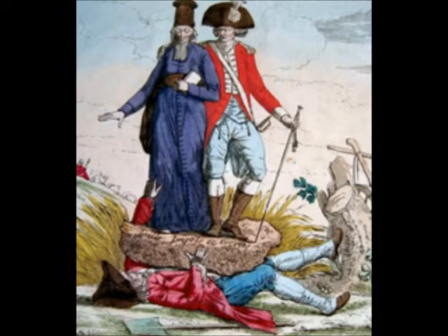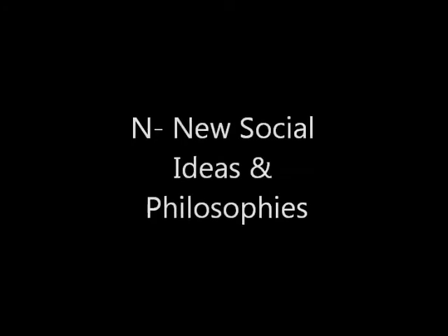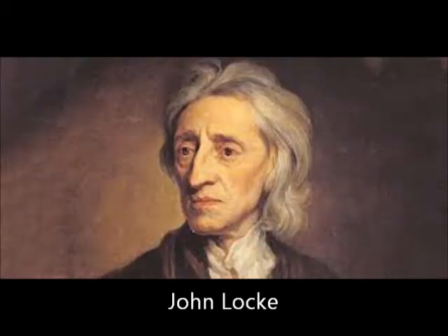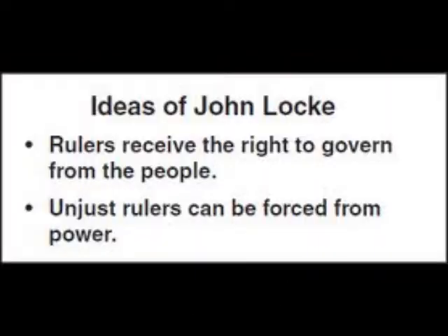What? Yeah. Well, that brings me to the N of GENOS, which is N, new social ideas and philosophies. Many people in France were inspired by ideas from the Enlightenment period in Europe. Ideas like John Locke's theory of natural rights, which held that if your current government wasn't respecting your natural rights, have a revolution and put a different government in its place, preferably one that will respect your natural rights.